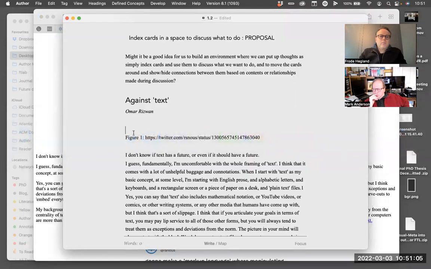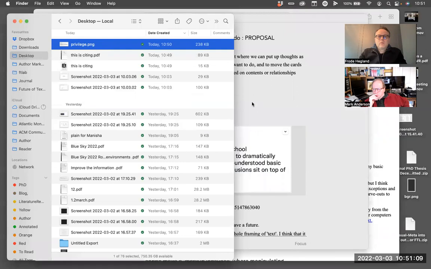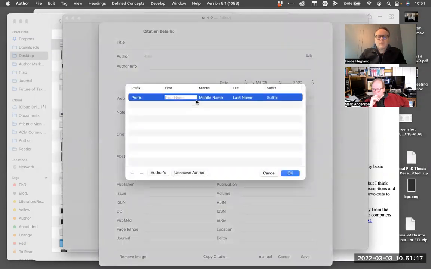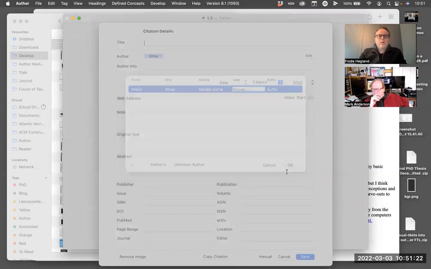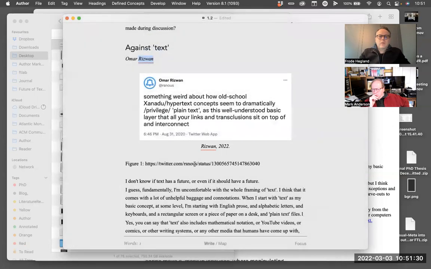So if I now drag it in, I have to decide. The author name is easy. When I click on this, it'll ask me the author name. So I just paste the last name, Omar. I guess I just call it figure 1. Where do we then put the link? I can always change this, but.